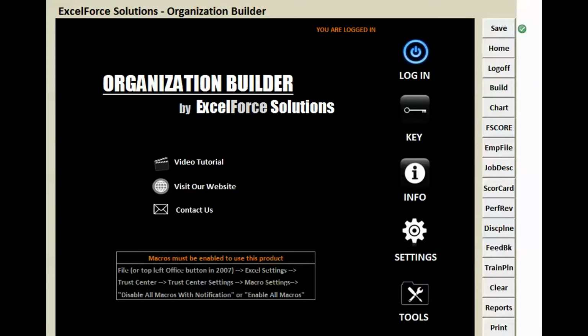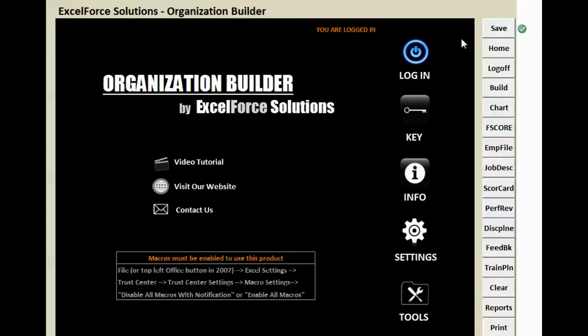Okay, now we're going to run through the basic function of the system, which will involve adding some employees and then adding forms to their file. So first of all, what we're going to do during this section is run through these buttons and explain what those all are and demonstrate those. Save obviously saves. I'll show you when we're working on a form.